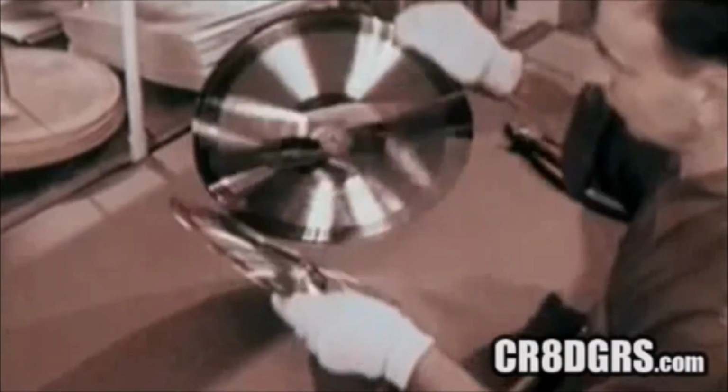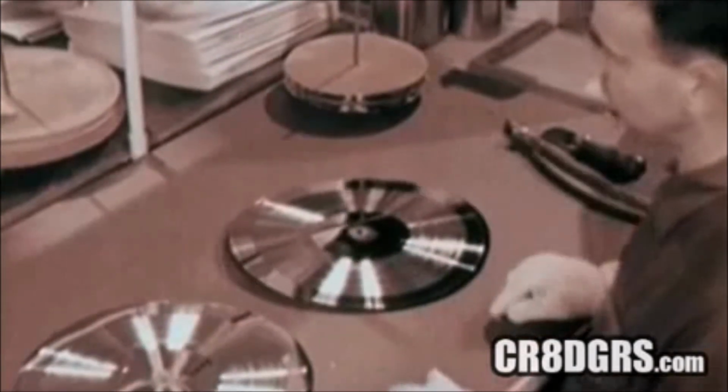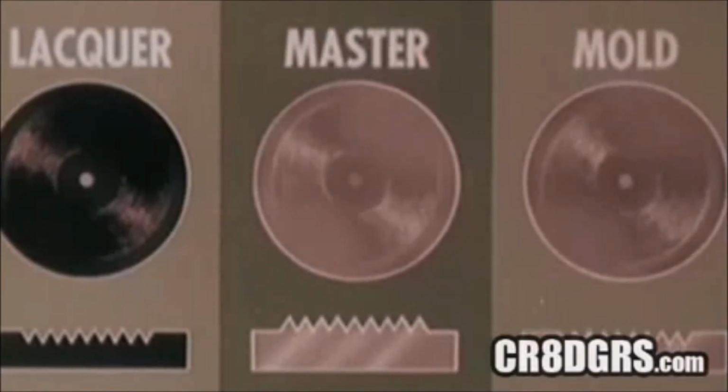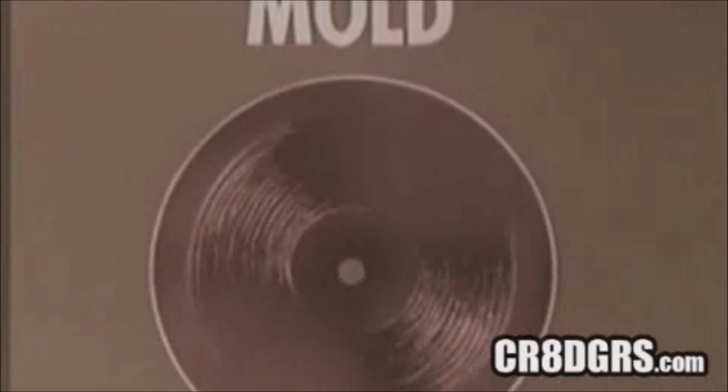Then, another separation. The metal master is at the left, and the new part, called a mold, is at the right. We have progressed from the original positive to a negative to another positive. The metal master normally goes back immediately to build up another mold, but that depends on the next important step. The mold can be played, so it is promptly readied for a sound test.